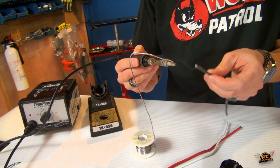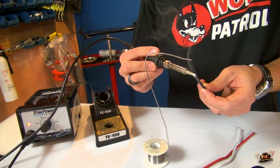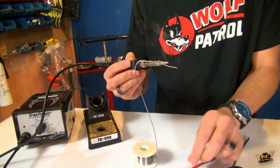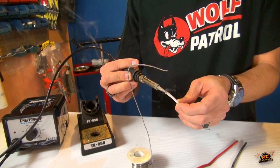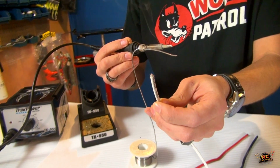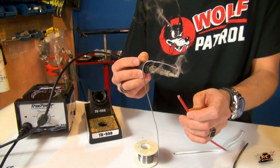Okay, now it's actually transferred. That flux has helped transfer the solder from my gun into the wire. Now, yes, you can buy solder with flux already built into it, different percentages of flux and whatnot. Just helping tin this, okay? You can see, have a look there. I don't know if you can focus the camera, but you can basically see it. Don't worry about it. I'm good to go. On to the next one.